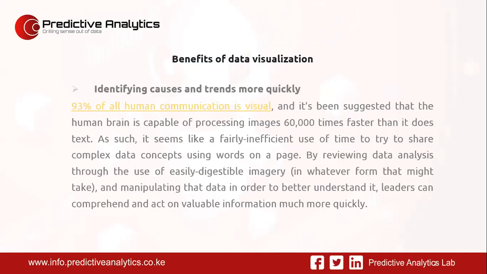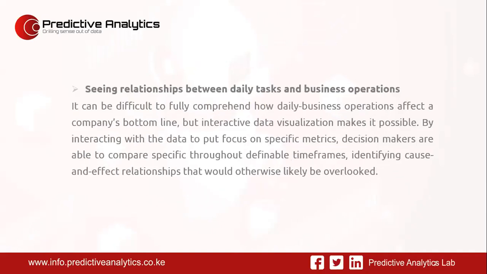So the first benefit was identifying causes and trends more quickly. The second one is it helps us in seeing relationships between daily tasks and business operations. It can be difficult to fully comprehend how daily business operations affect a company's bottom line, but interactive data visualization makes it possible. By interacting with the data to put focus on specific metrics, decision makers are able to compare specific metrics throughout definable time frames, identifying cause and effect relationships that would otherwise likely be overlooked.